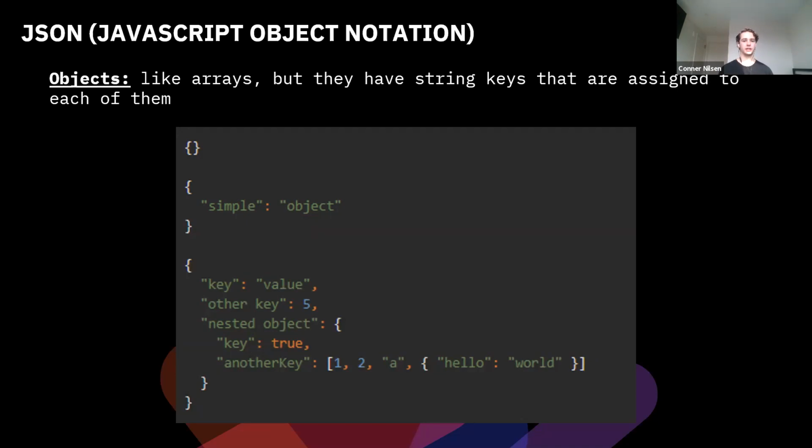This makes it really easy, as I said earlier, to transfer data in just generic web architectures. So you'll want to probably keep this in mind, learn how to use it, and you'll be using it a lot. One thing I'll point out really quickly is unlike JavaScript objects, for JSON you have to quote your keys. So they have to be surrounded by quotation marks, where in JavaScript, it is optional.